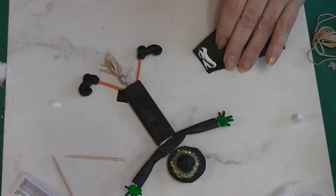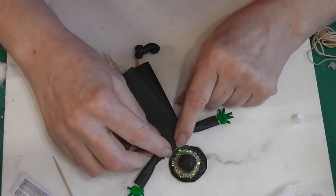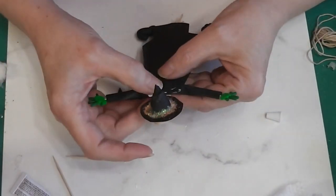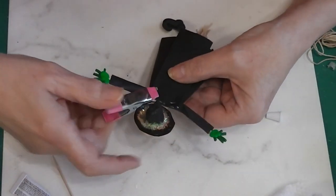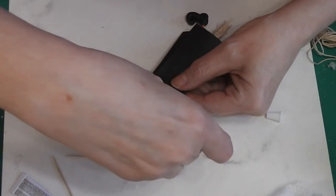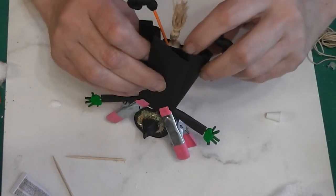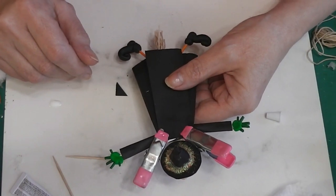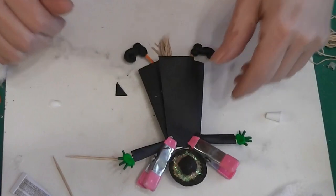So, I'm just going to put glue there. And now you could add hair to your witch if you want to. I chose not to. I didn't think she needed hair. But if you feel like you want to add hair to yours, go for it. I would put it on before I put the hat on. All right, so now that glue is going to need a little while to dry. And when that's all dry, we'll come back and we will stick this on the side of the dollhouse and see how she looks.